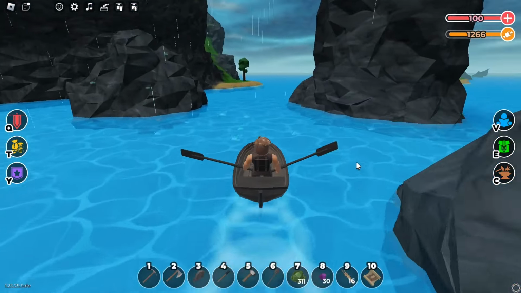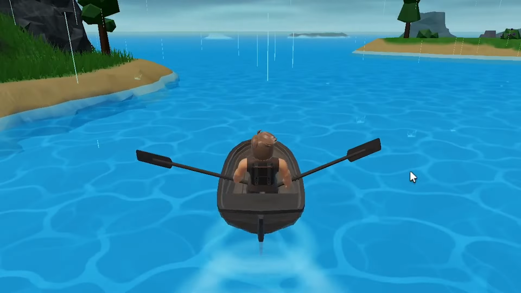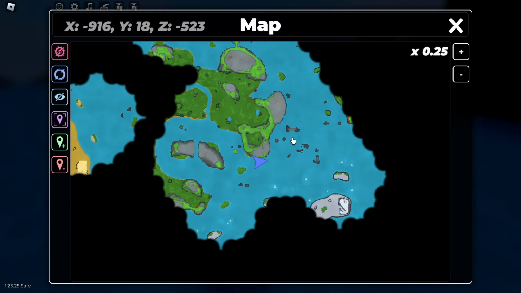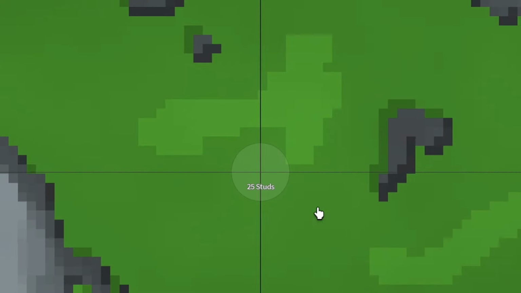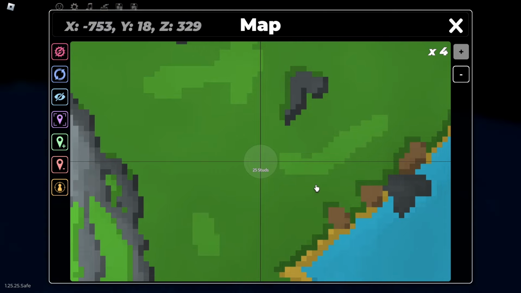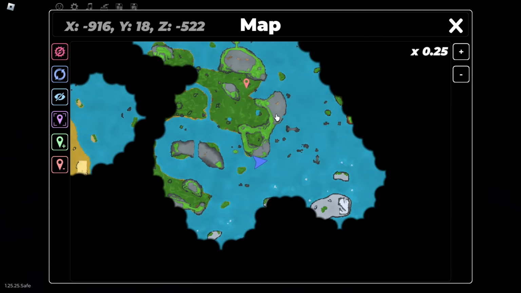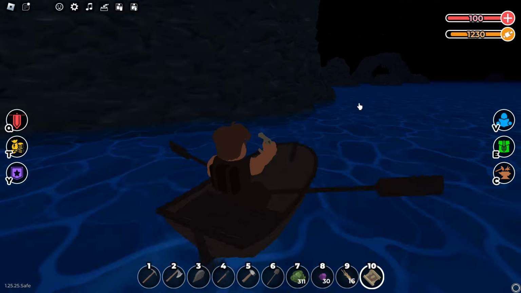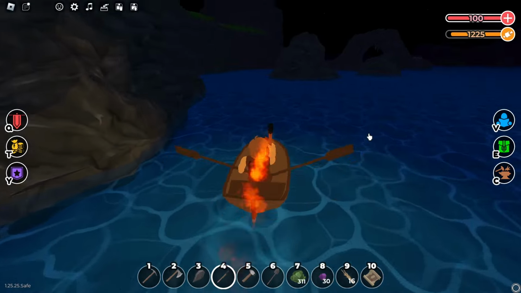I then drove back to my main camp. Oh yeah, in case you don't remember where it is, you can leave a location marker on your map. Do that by aiming at the position where you want to put it, and then clicking this button. And just like this, I'll never forget where my base is located again. Do note that these markers don't save when leaving the game though.